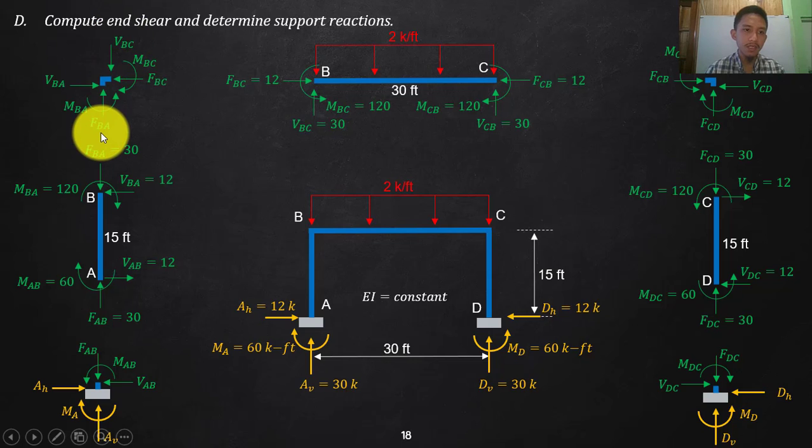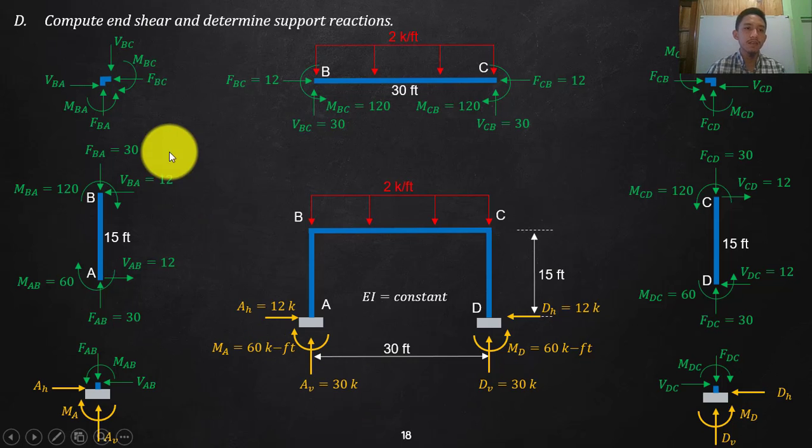Since VBC is equal to FBA, that will counteract going up. So if I transfer here, that is going down. If that VBC is 30, that will be 30. So that is going down, counteracted by this one, so 30. Transfer there, so FAB is 30, that will go down there, and therefore I will counteract it by our support at A. So that is why this is 30.